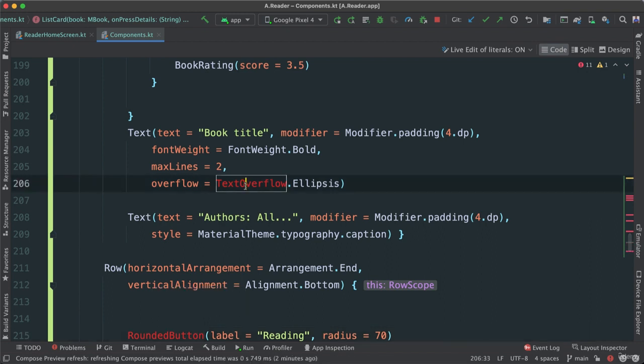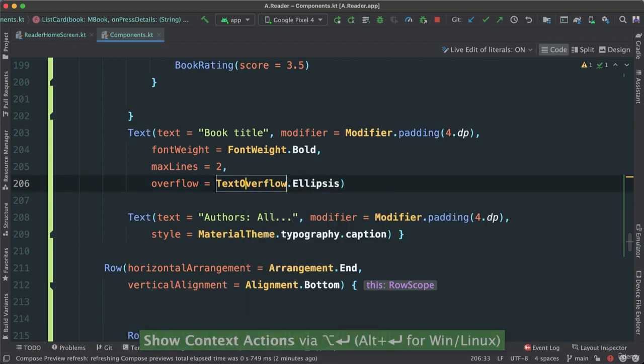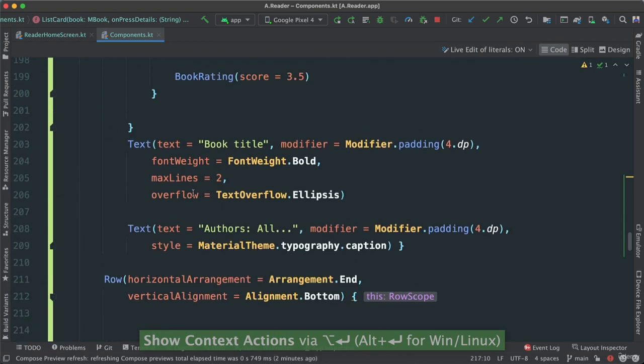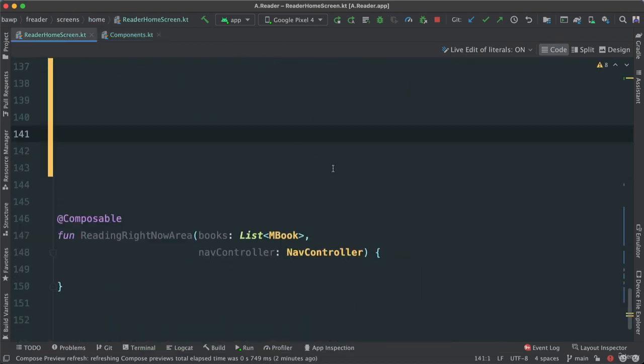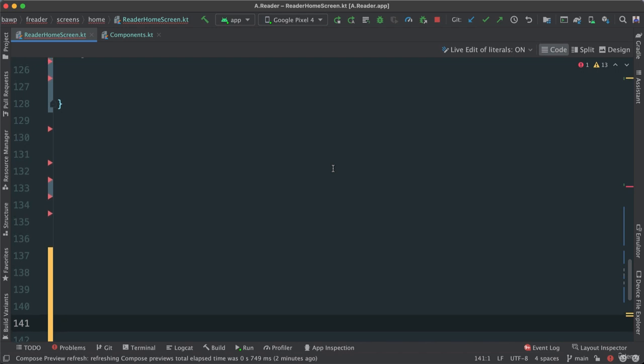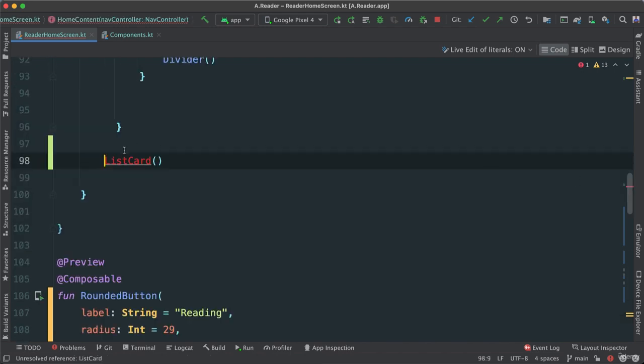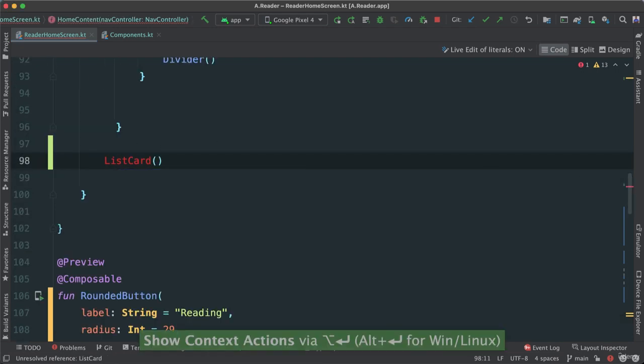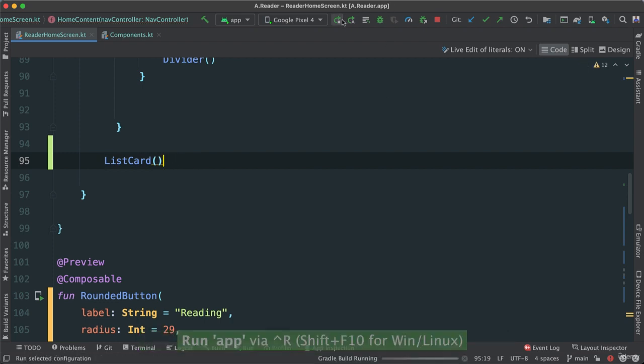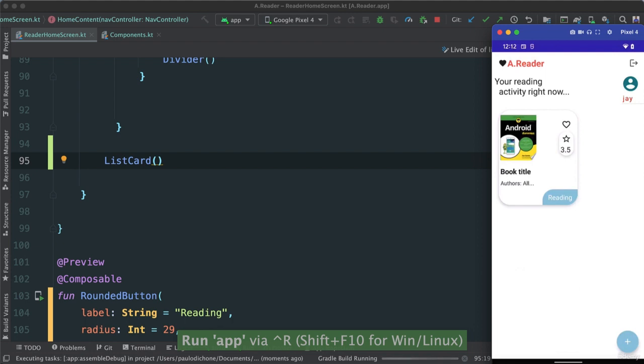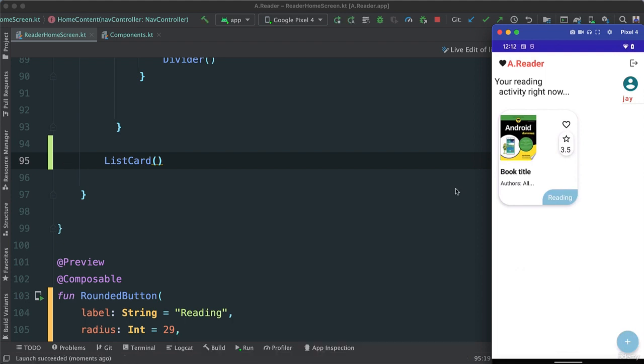Okay, looks like we need to do some importing here. And okay, everything should be good. Back, we need to also import that list card. Okay, very good. So let's go ahead and run just to make sure that everything is still working perfectly. Okay, so everything's still good.